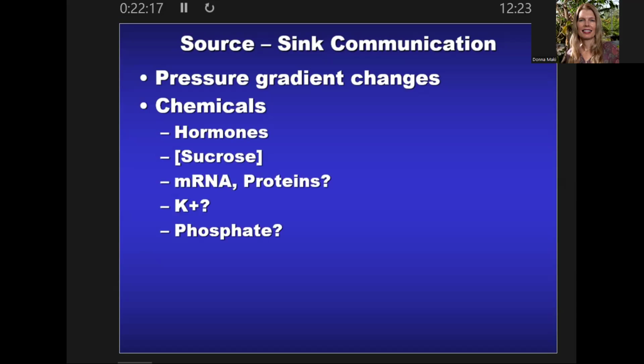Again, it makes sense that the plant has more than one mechanism in play to figure out where to send its sugars. Because if you keep getting that wrong, you're not going to develop very well. And it could sink you, in terms of it could cause your death if you don't do this the right way.